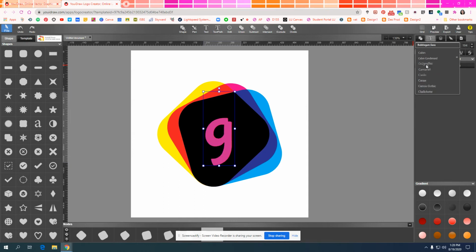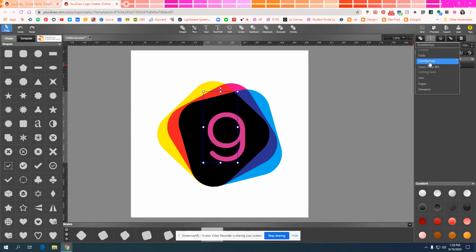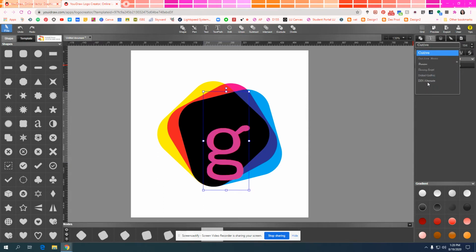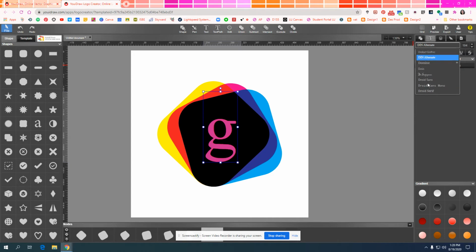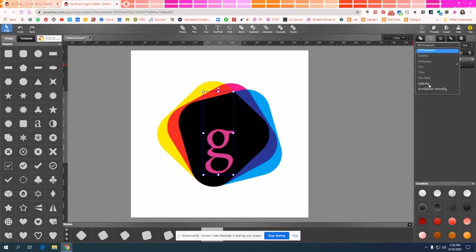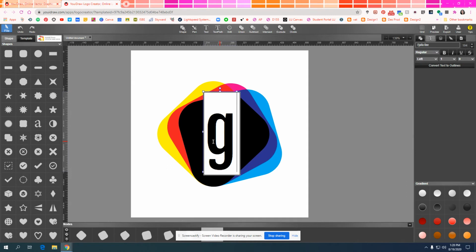Now I just have a G here, but if you want to do a shortened version of your name, like Joe, or if you want to do your initials, that would be fine too. As long as it's small, right? Because your profiles are always really tiny. So I'm just looking for something that fits with the style of the icon in the background. I kind of like this one, but I'm going to double click it. I can do so because it's in text mode and make it a capital G.